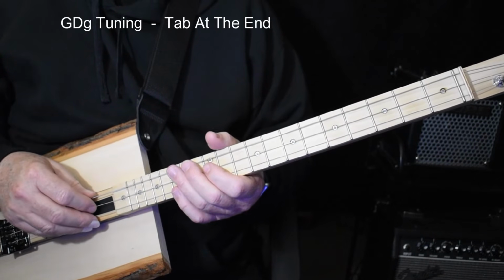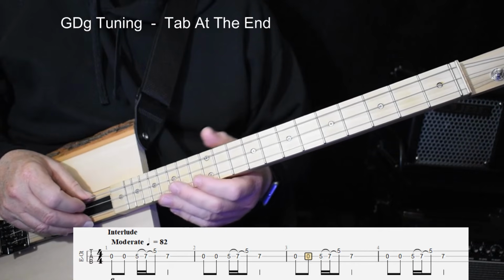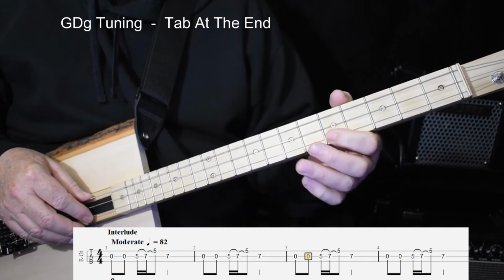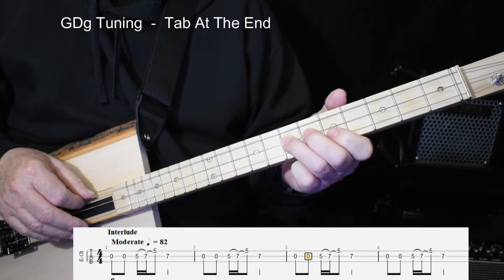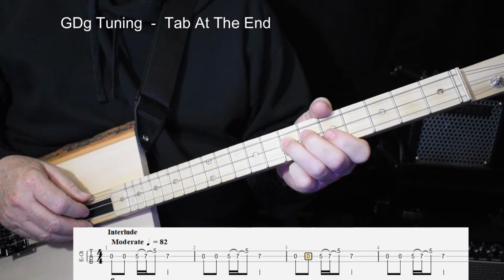But we'll start off with the first lick there, which is 0-0 on the D string, the middle string, hammer to 7, 5 to 7, 5 on the high, back to 7. That riff is played in between almost everything throughout the entire song.